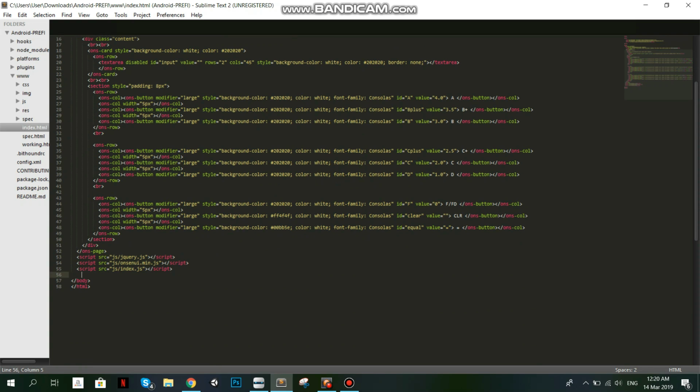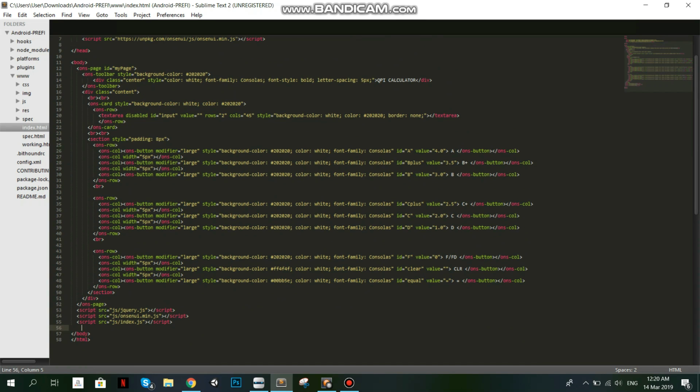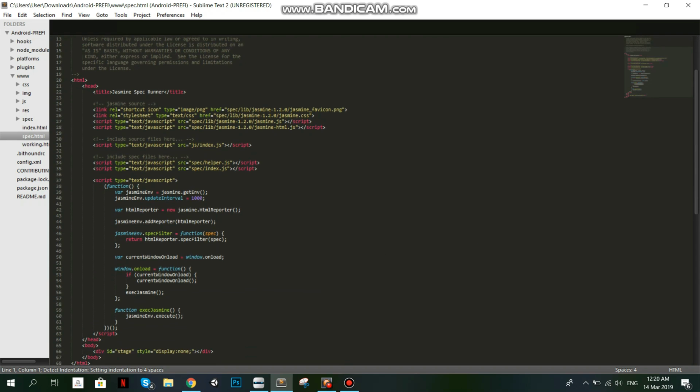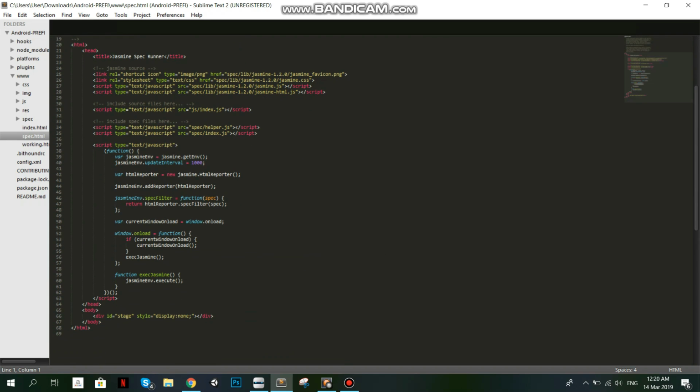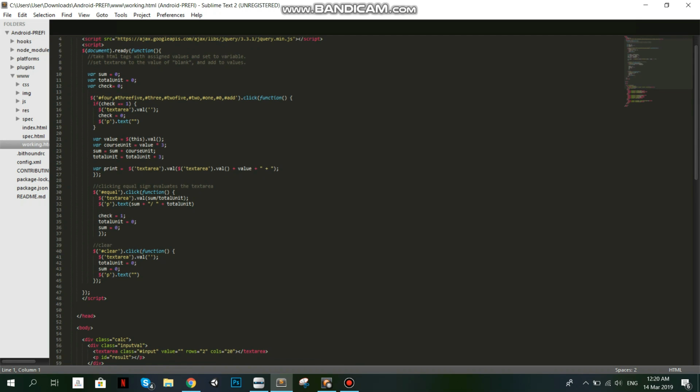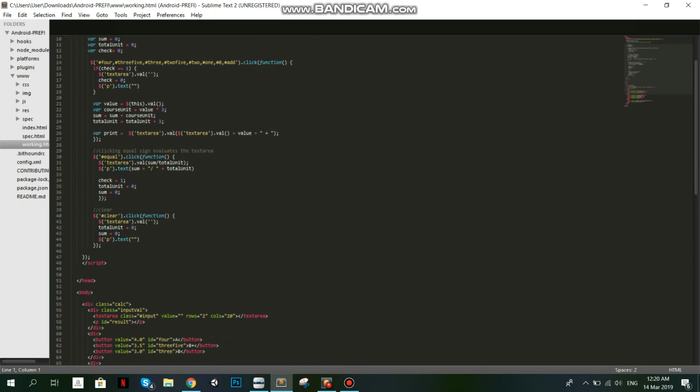I'm also going to show you my specs, the HTML. Here it is, my working HTML. This is for the calculator, the calculation part.